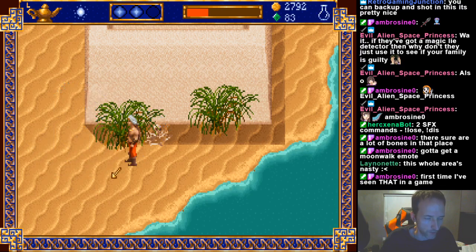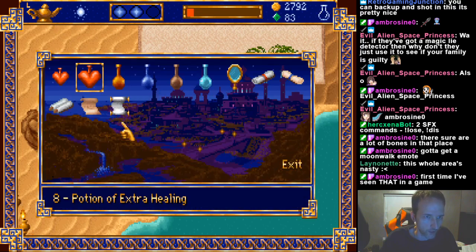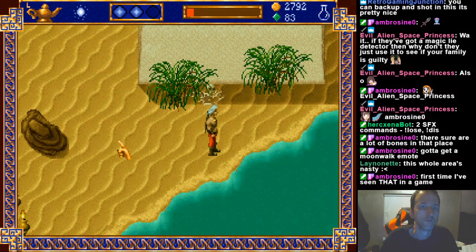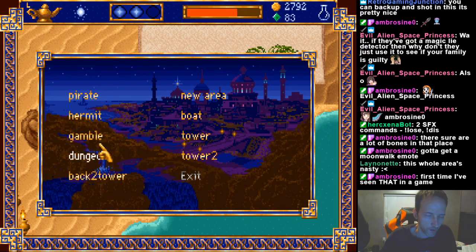I took advantage of the environment there. Alright, time for some more healing here. So, well, we're getting ready for a big fight here. This is where we fought these sorcerer type enemies.